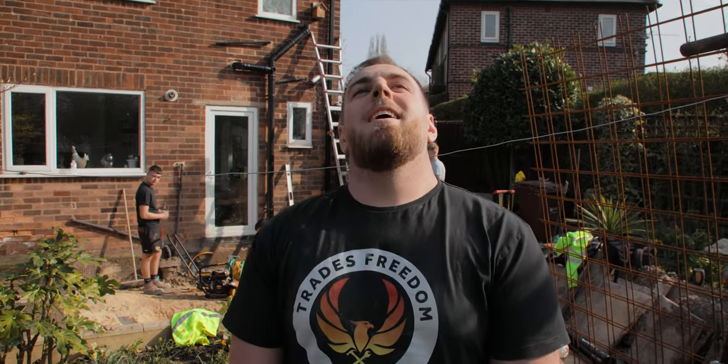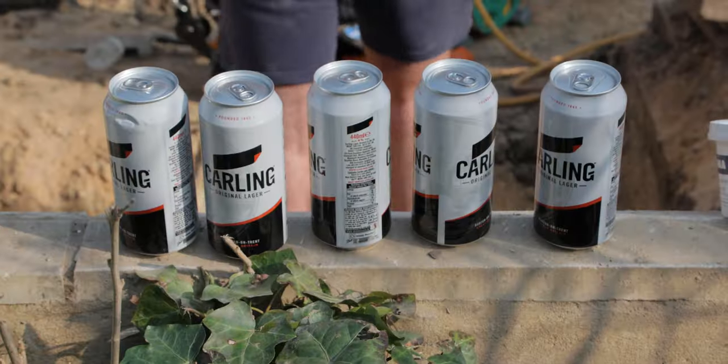And then once that's done, once all this is filled in, once we're out of all the ground, all the drainage and all the services and all that stuff that I now feel like I'm an expert in because we've had such a bad run of luck, we'll be able to lay some bricks. I'll be glad to see that day.